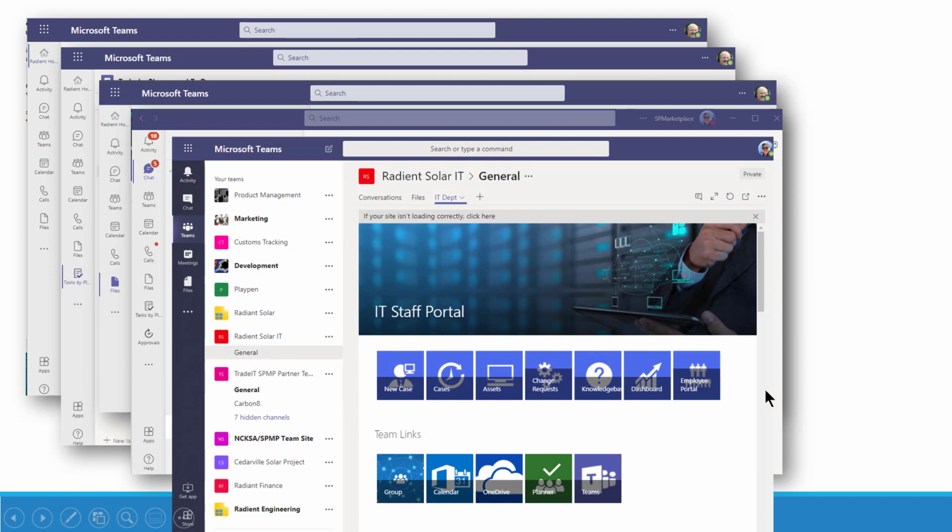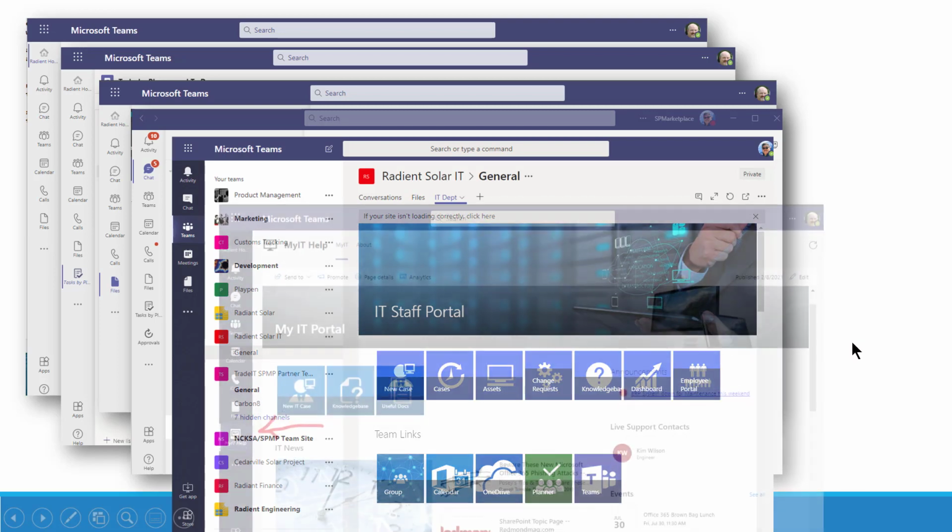Even your department sites, if you have our IT products or HR products or whatever, which provide a full IT support kind of site with a help desk and everything else, you can now access that through Teams and even access the cases and so on through your IT team out there.